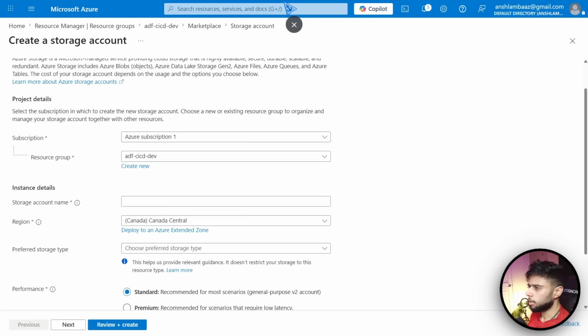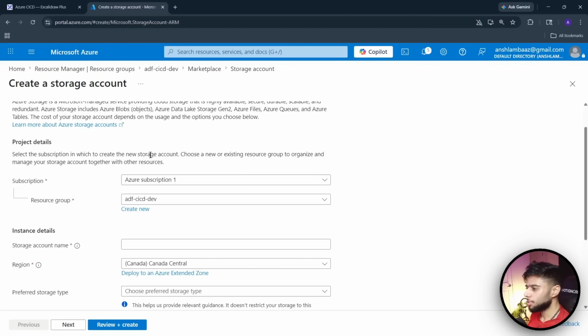So simply pick the storage account name. Oh, wait. Oh, I see. So I just provided a name called storage to my data factory. Really? Yes. I thought I was just creating data lake. So we have ADF storage dev Ansh. It should be like ADF Ansh dev, not storage. Should I just rename it, or should we just keep it as it is? Okay, let's keep it as it is. It's not a big deal. Okay. Or just delete it. Let's keep a cool name.